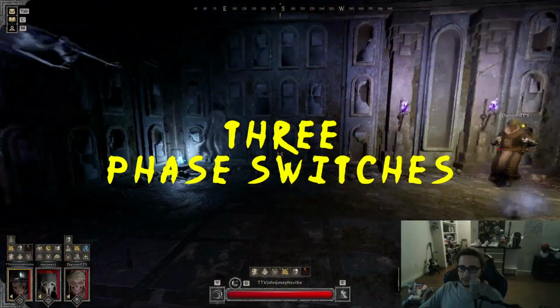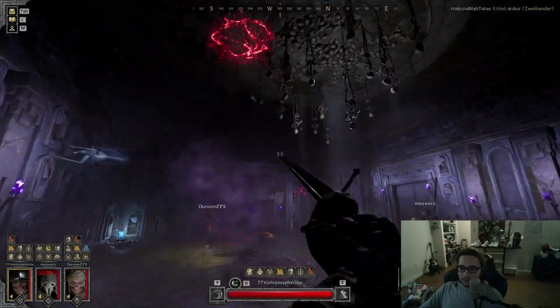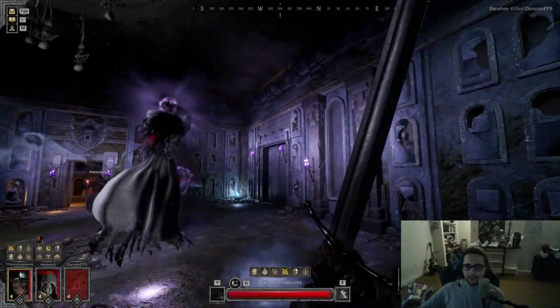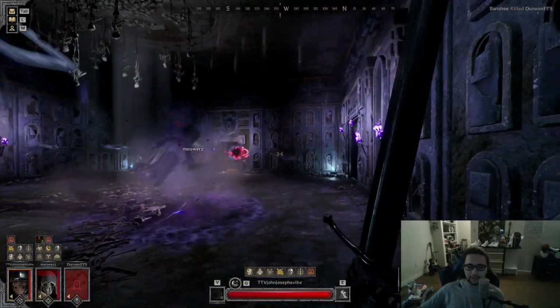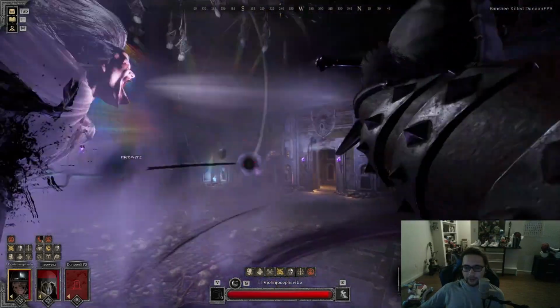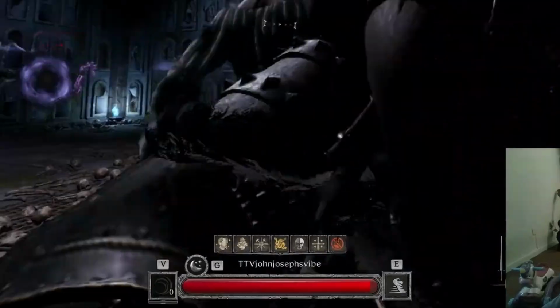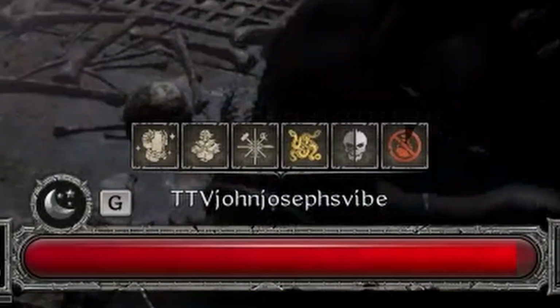She has 3 phase switches, which equivalates to a total of 4 phases for this boss. The first phase switch, I've never gotten hurt by, so I couldn't tell you if it does do damage. I never stand in front of her, but the main thing that it does is it gives you an anti-heal for probably around a minute.